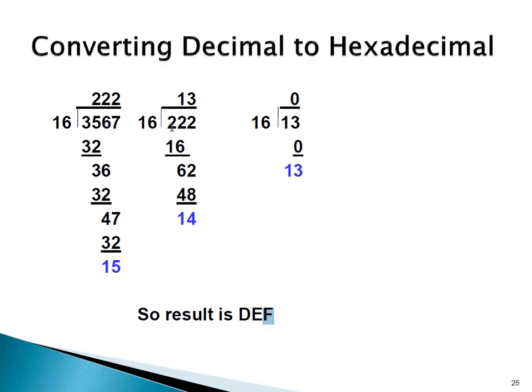Then we take our quotient, 222. How many times does 16 go into 222? 13 times, remainder 14. 14 has a name. Its name is E in hexadecimal. If you don't know what I'm talking about, have a look at the previous lecture. How many times does 16 go into 13? Because we move the quotient across. Well, 16 can't go into 13, so that's 0 times, remainder 13. 13 has a name, it's D. So if we convert this base 10 number to hexadecimal, we'll get DEF. Well done, you've converted a decimal number to hexadecimal. If you've forgotten how long division works, there are many tutorials online, but it's just a simple procedure.